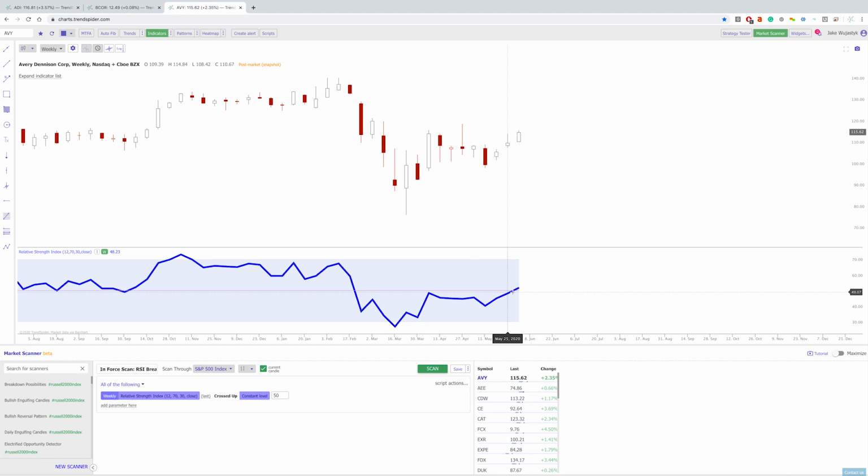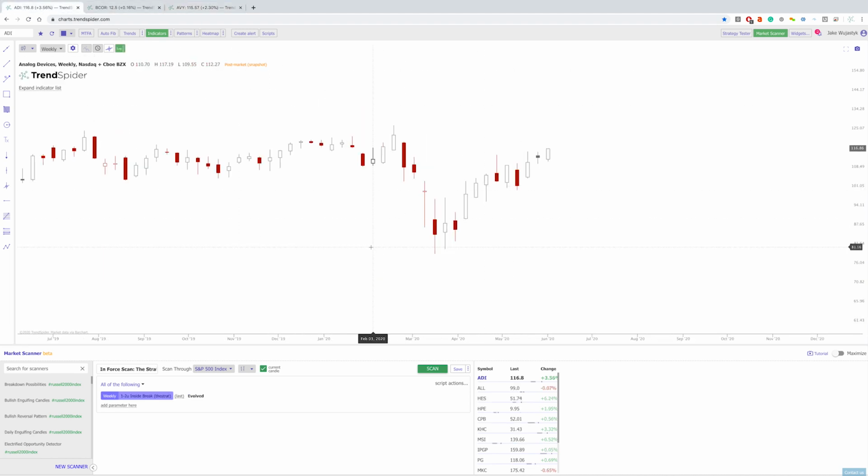This is by no means to say you should act on things that have not materialized yet. This allows you to scan the market for setups that may happen in the future because they're starting to form already. That's not just the RSI, not just the MACD. This also goes with candlestick patterns. As I just mentioned, Rob Smith created the Strat. We have all of the different types of Strat setups here, so it's not just this particular one. You can go through and see all of these different 1-2s, 2-1s, 3-1-2s, all the different patterns that Rob talks about.